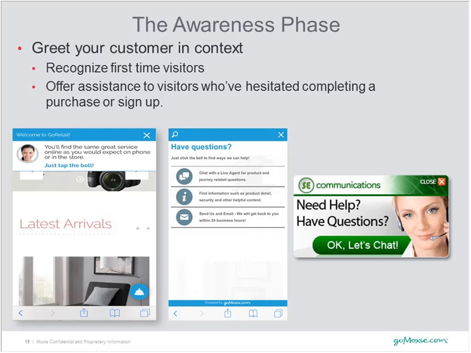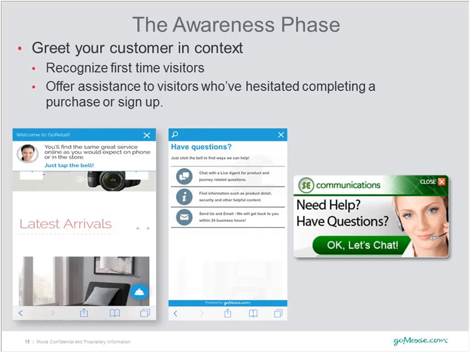So what we can do here is make sure that you recognize first-time visitors, and then you engage them with that information and just say, hi, just to let you know, here is the ability to have a chat session if you'd like to have assistance at any point during your journey. As I say, if you have reactive across your website, you can then ensure that your customers know that proactive is a hint or a reminder that they can ask for assistance at any point.